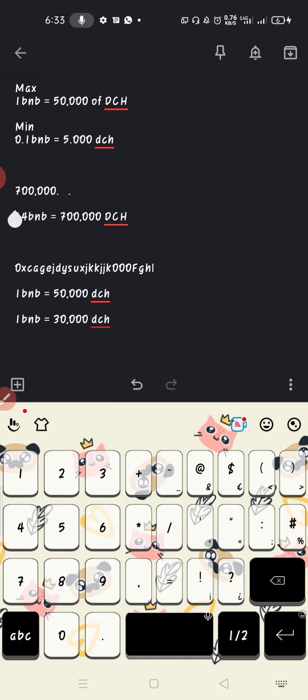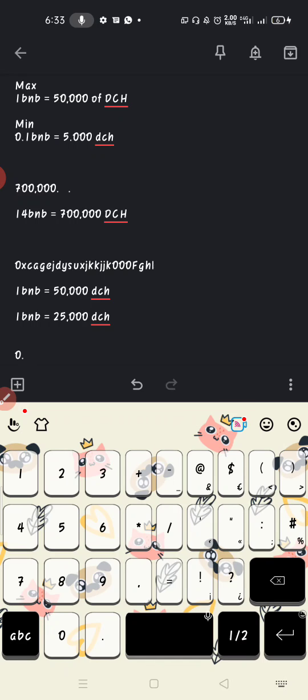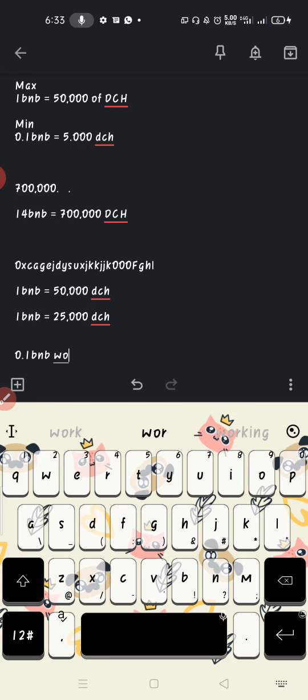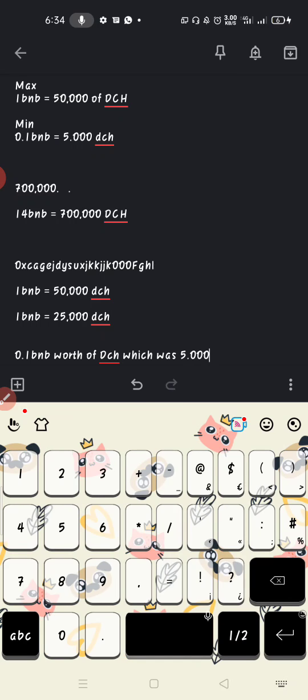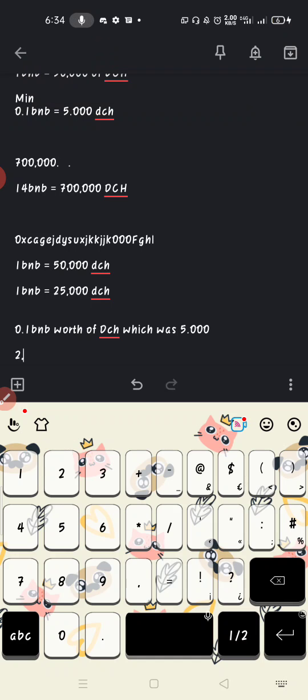Now you've already bought. And for this also, remember, if I list this thing at 1 BNB equals 25,000, it means the person that bought 0.1 BNB worth of our DCH, which was 5,000, automatically will make 0.2 BNB, because listing at 0.25 means anyone who is going to buy 0.1 BNB worth of DCH will only be able to buy 2,500. And this person here has 5,000. It means he has 10 times short of his money too. That is how pre-sale works.